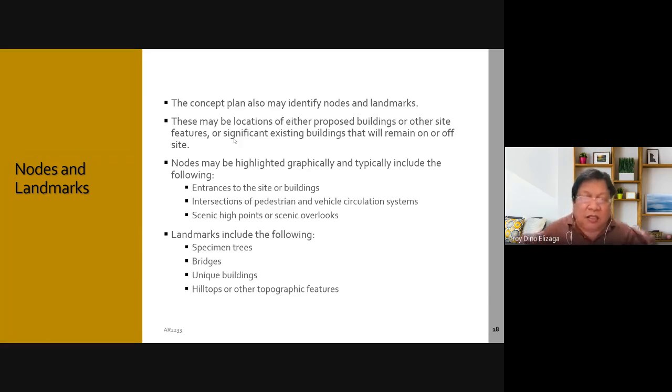Okay, so for entrance to the site, one side of the site may be facing the street and it's a very long side, but where precisely in that side is the main entrance? Is it somewhere to the left, to the right, or somewhere in the middle? So it has to be specified.